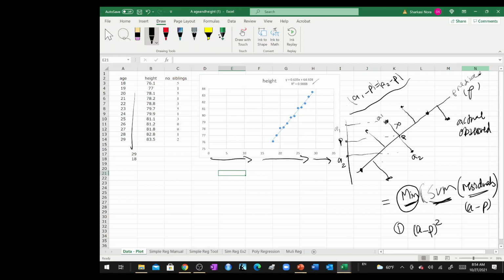An elevated point. Think about this analogy, and you will find that if this is the floor and here's another point, and you would like to find the distance between an actual and a predicted value, then you can use the Pythagorean theorem: if this is A and this is B, it will be A squared plus B squared. So it will be the sum of these distances. Let's say this is the predicted, this is A1, and this is A2.